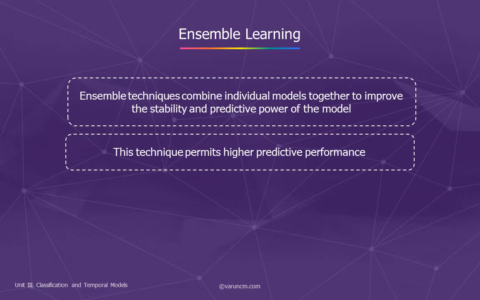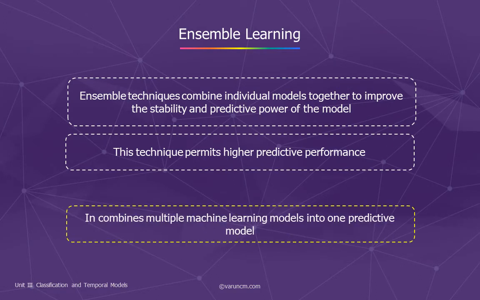The predicted data that the user is going to obtain from the model is of high predictive performance. It actually combines multiple machine learning models, as mentioned in the first point. It combines multiple machine learning models into one predictive model. So the advantages of these different machine learning models can be obtained in a single model.